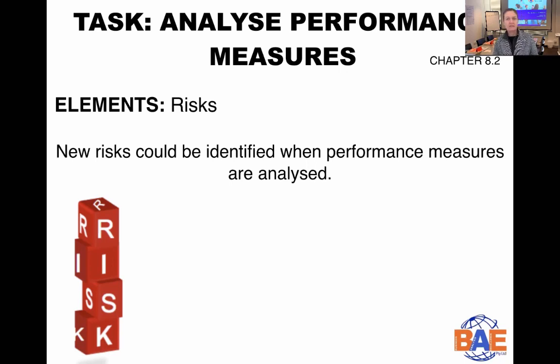Like in the previous example, as part of your analysis of the data, you might realize, oh my goodness, the business is expecting this level of value, where although the system is performing well, we are actually not delivering that level of value. And the likelihood of that is quite low. So this might become a risk in terms of the future of the product or the solution. And you might have to raise it as a risk.